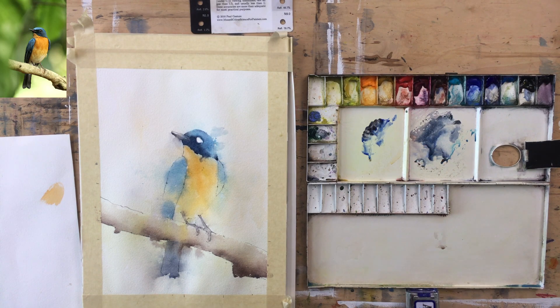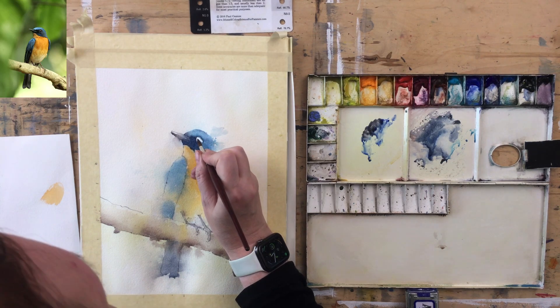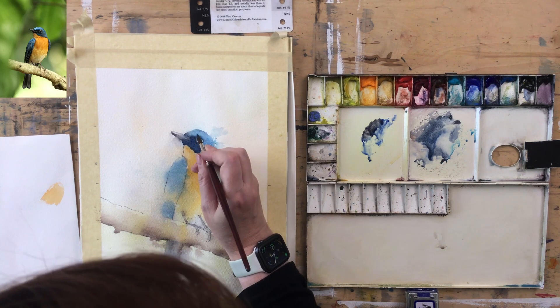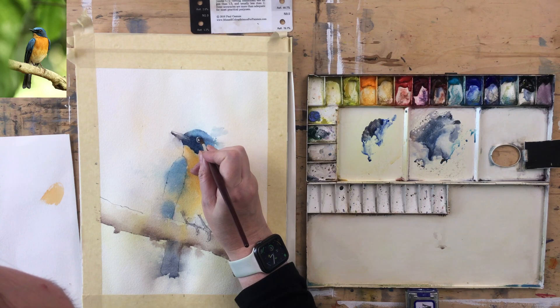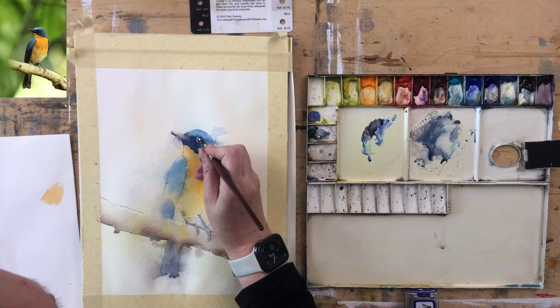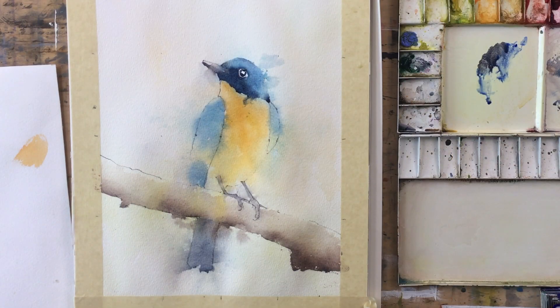That highlight is quite complicated — I won't make it quite so complicated. It comes around the edge — you've got to be careful here. The white bit will look too white but that's fine — we can glaze over that when it's dried to take the starkness out. I think we're starting to get something here.